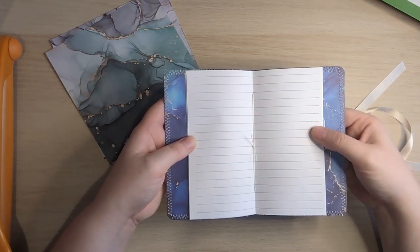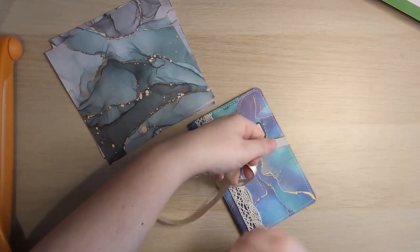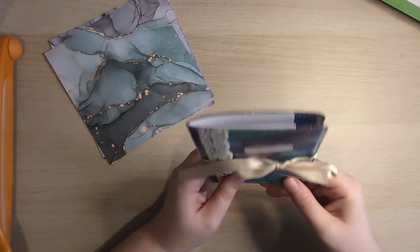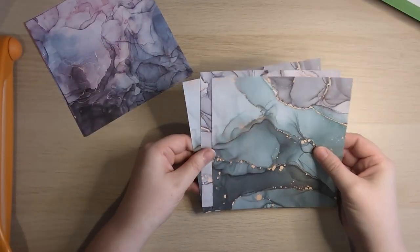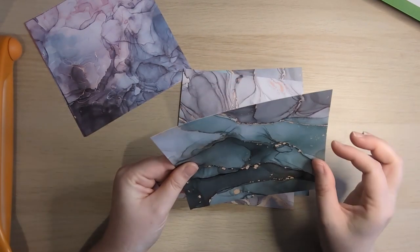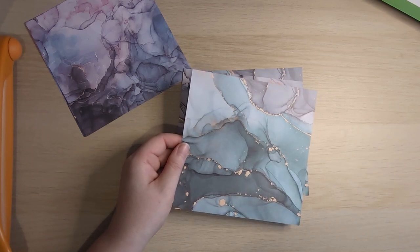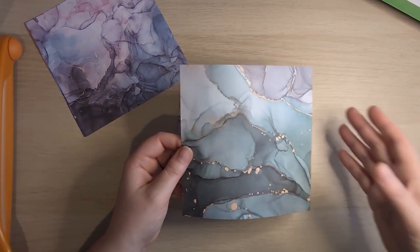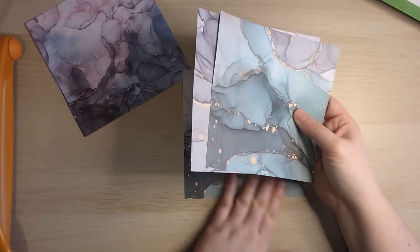I really liked this — just some notepaper that I've been using. I really like that you can still see the edge of the notebook, just tied with some ribbon. So a really simple project, a great way to use up your 6x6s. For the first one, I want to use this green and grey. This is more like a thick paper thickness — it's 160 GSM. It feels like quite a strong paper but it's ideal for little notebooks like this. If you've got more of a card stock feel, then you could use that, but you might want to use something else in the middle, like book page.